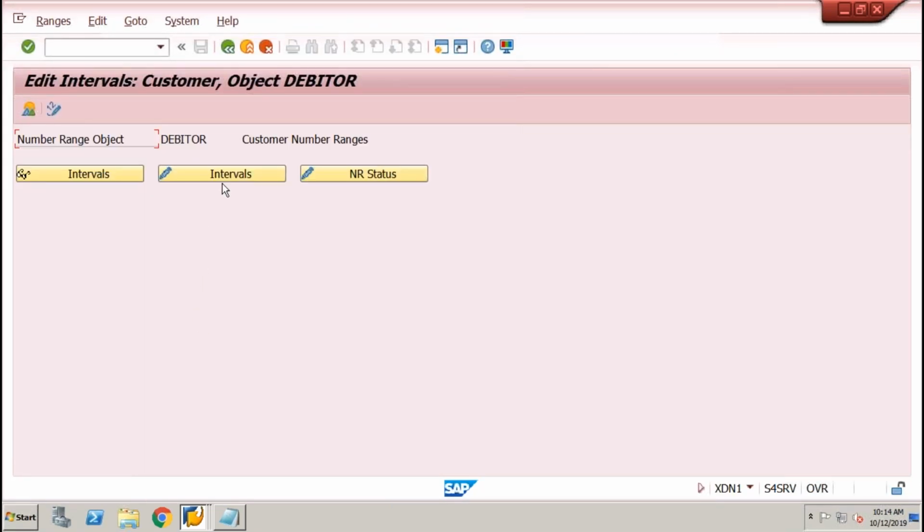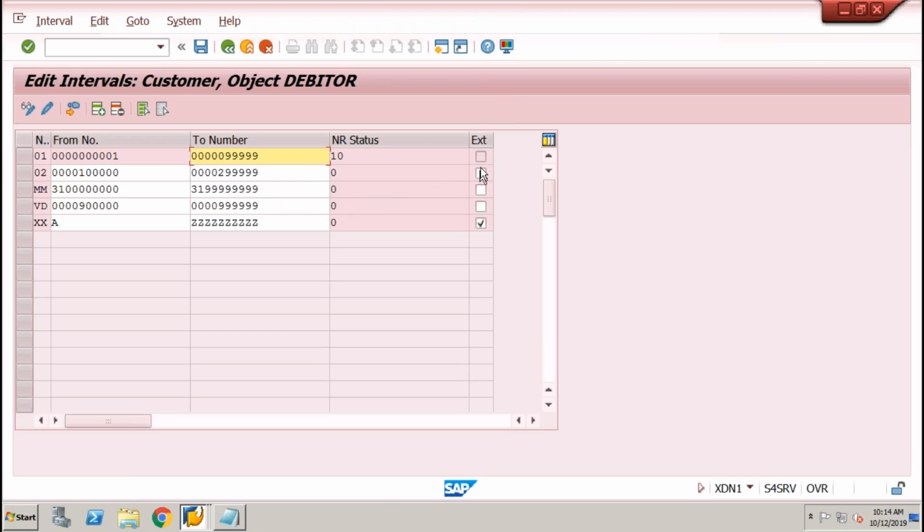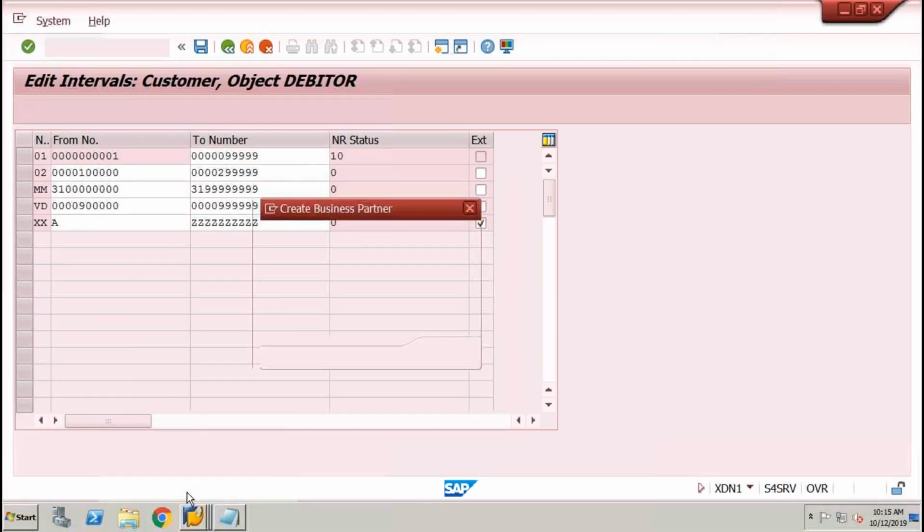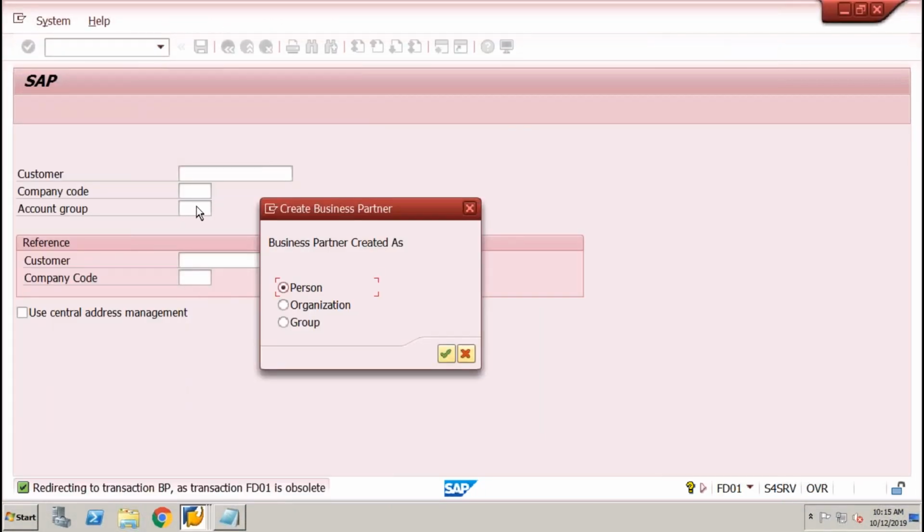in this number ranges, just verify this column. What do you mean by this external? This is external assignment. Any idea what is external assignment? We should give the number. External assignment means, see, what will happen is, whenever you are trying to create a customer, okay, if I provide the account group, you want the system to automatically take the next number, or you are going to provide the number manually. Internal number means system will automatically take the next number, and external means you have to provide the number.